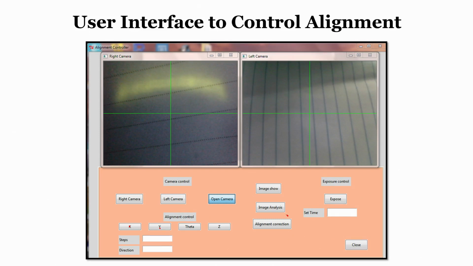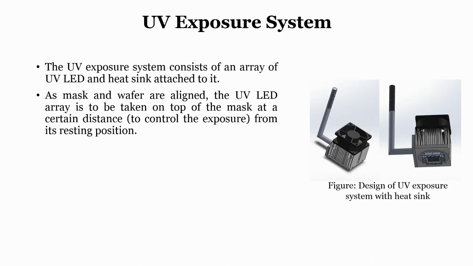Finally, there is an alignment correction. So, we are trying to automize the system by alignment correction. Once it is aligned, then you can start the system. So, the point is you can design very easily this kind of user interface control alignment system to integrate with your mask aligner.